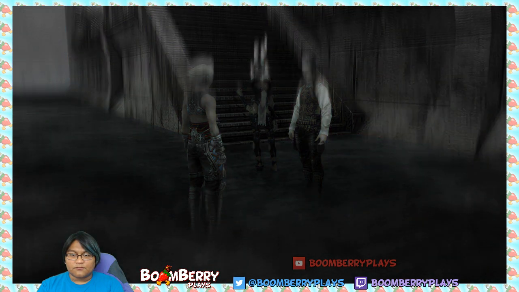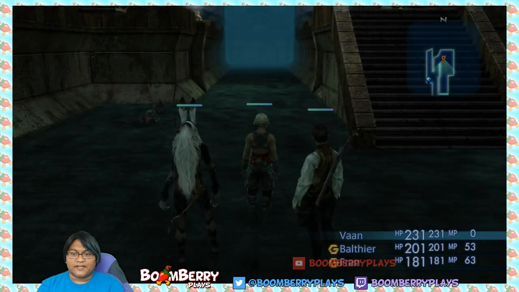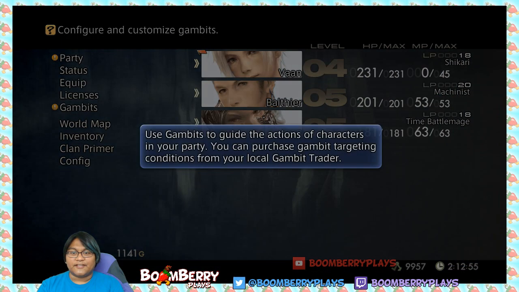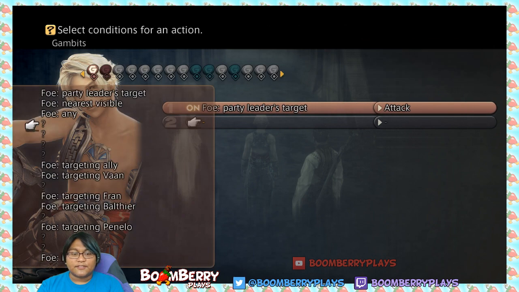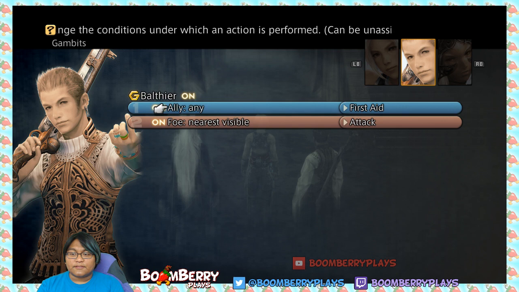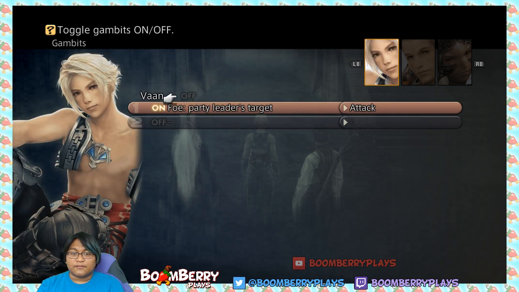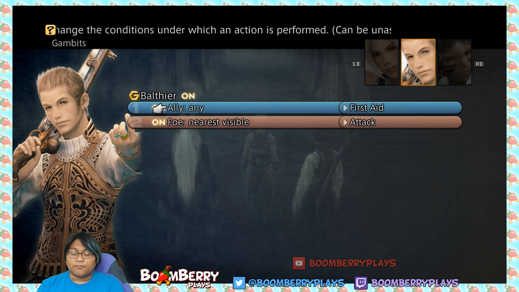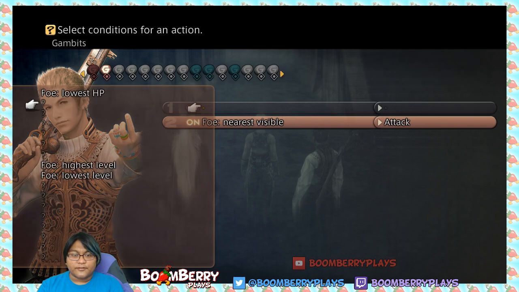Yep. Let's get to the sewers. And this is kind of also the indication that, yeah, guess what? These peeps, they're going to be in your party for a long time. Party leader's target. That is one thing. I'm going to try to do a priority. Stompage. Any ally. Oh, I accidentally cleared it.